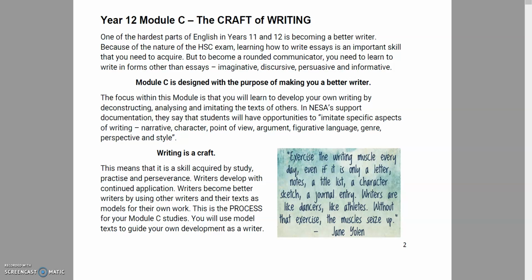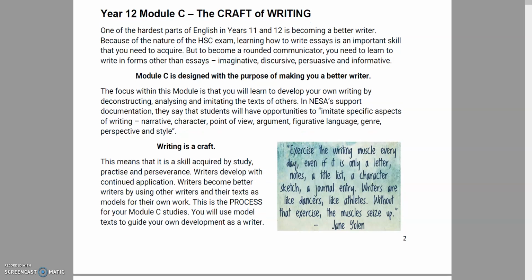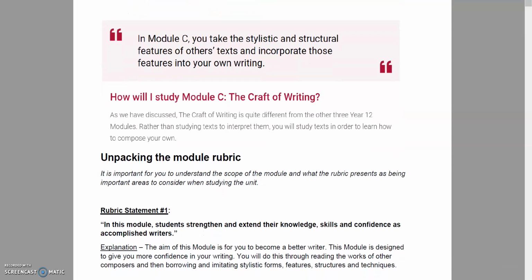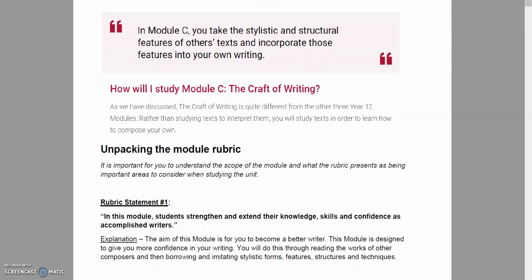So what I want you to think about is that Mod C is a little bit like that. It's about exercising your writing muscles and keeping practicing your writing over time to hopefully get better through this process. What you've got here is, again, a bit further of an unpacking of the module rubric. These are all really important elements, and I'm just going to quickly go through them as an overview. You can read them more closely, but it just gives you a taste of what this module is all about.